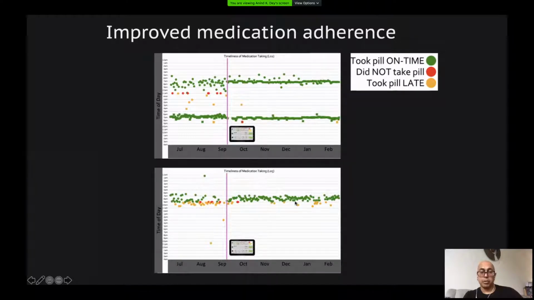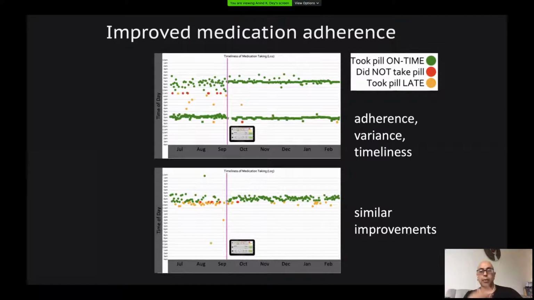And even for this participant 2, who had a lot of failures, and a lot of unsuccessful medicine taking, you see that there's no red dots, or an early couple of red dots, but no missing, and many fewer late takings of medicine. So clearly, displaying this routine information can have an impact on this behavior. And we did the same thing around the other 2, making phone calls and making coffee, and we saw similar kinds of improvements in behavior change.